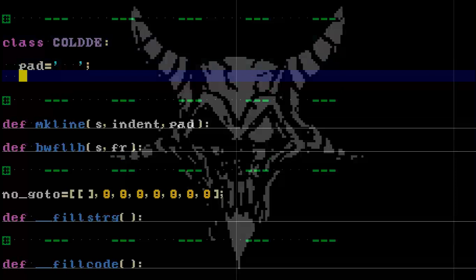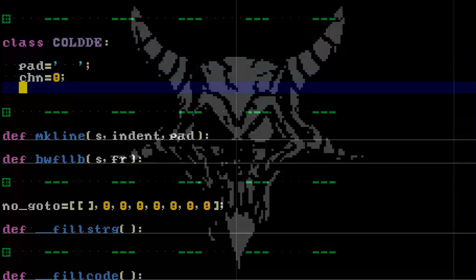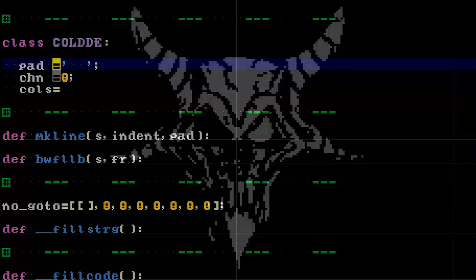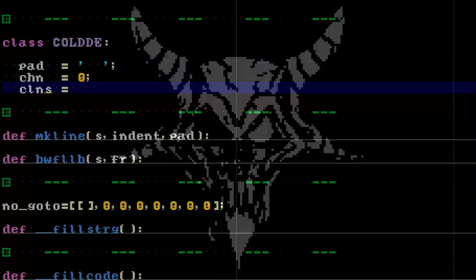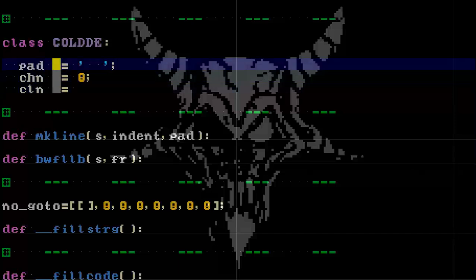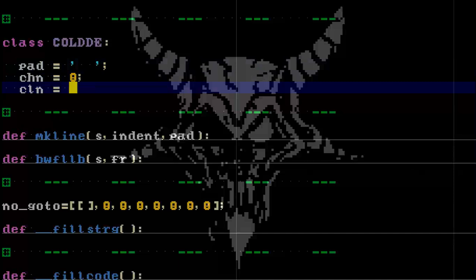So we have pad. And I'm going to do chn, which will be char number, and this will come into play in a second. And actually cln. So column number, right?